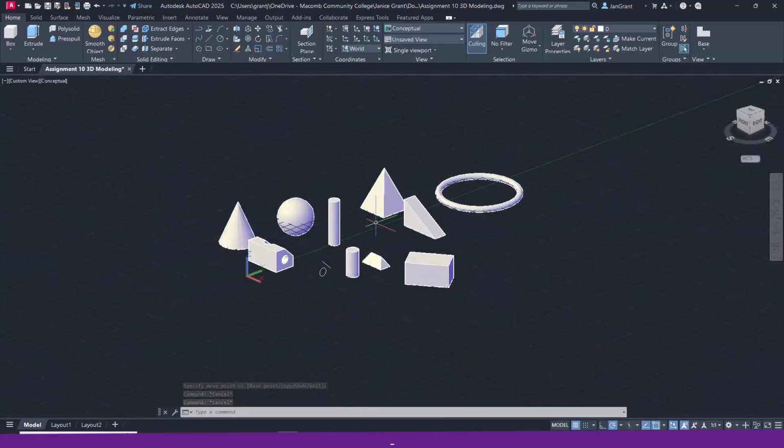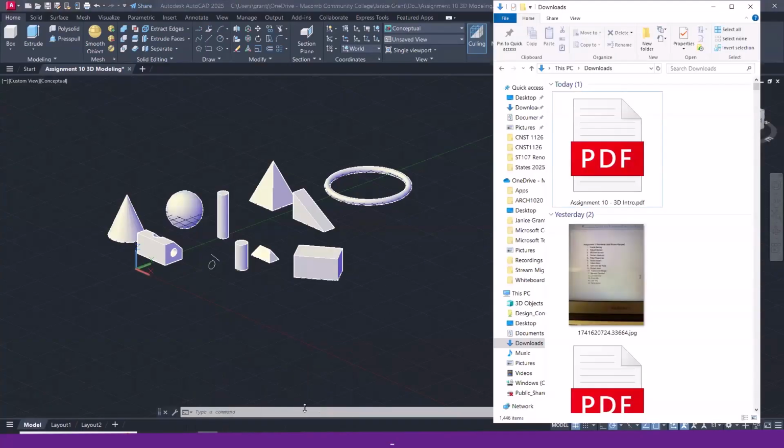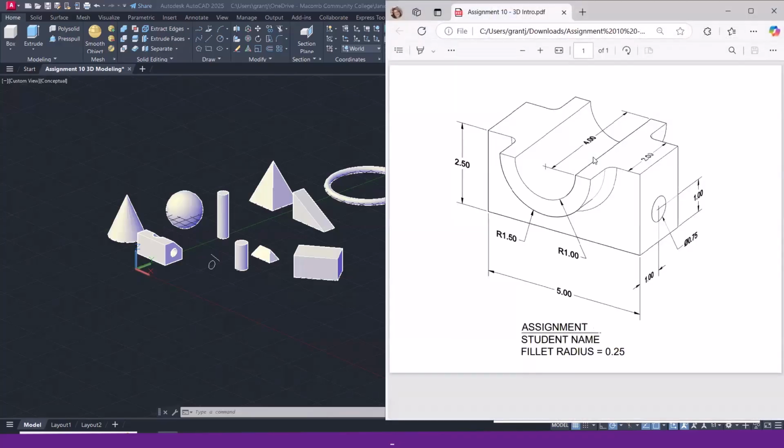Okay, so now somewhere in space, it doesn't matter where, we're going to start our project. In fact, we're going to go outside of this so that I can introduce layout paper space to you a little bit later. Okay, let me open up that file. I think I have it here. There it is. I use this one a lot because it helps us to see that we can draw this box and use press pull, and we can draw circles and use press pull.